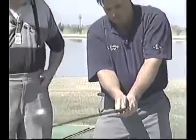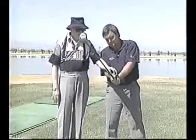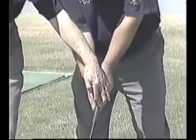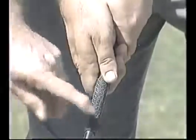Mm-hmm. Now, it feels like a one-handed grip. Boy, it feels solid. It feels like a one-handed grip. Okay, now talk about the webbing on top. Now, when you grip this club, you have a very little small V. I'm not talking about this up here. I'm not talking about it here. I'm talking about that V here. Now, if you look at that V, it's right up the shaft, isn't it? Mm-hmm.